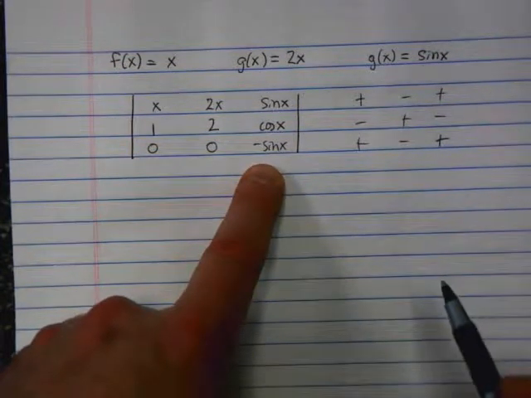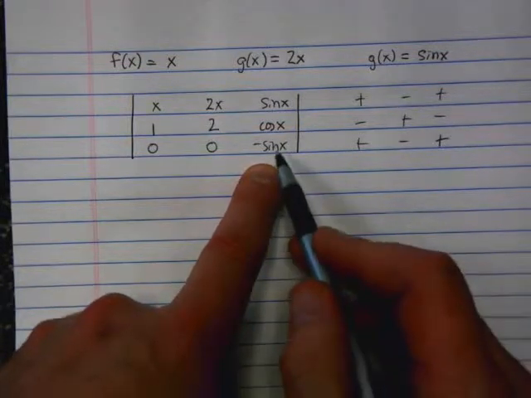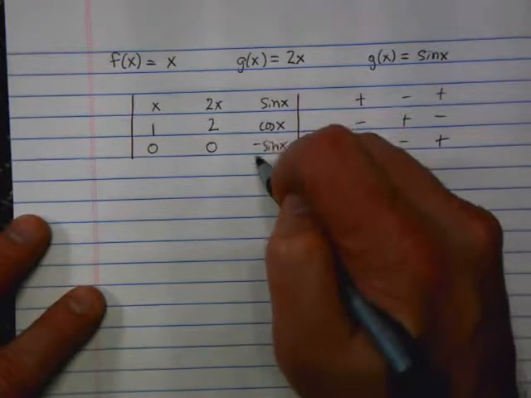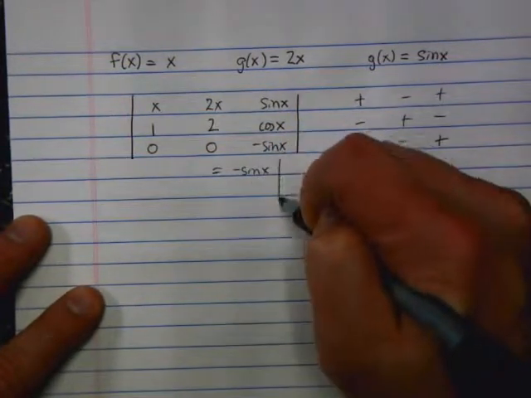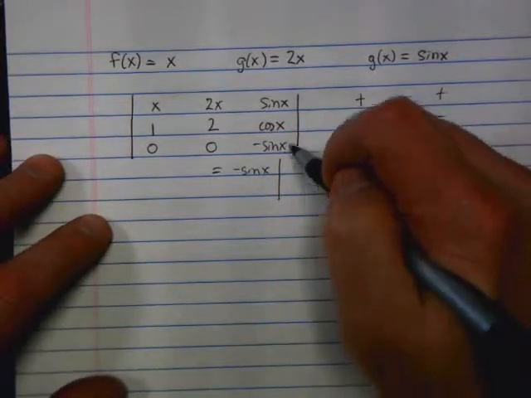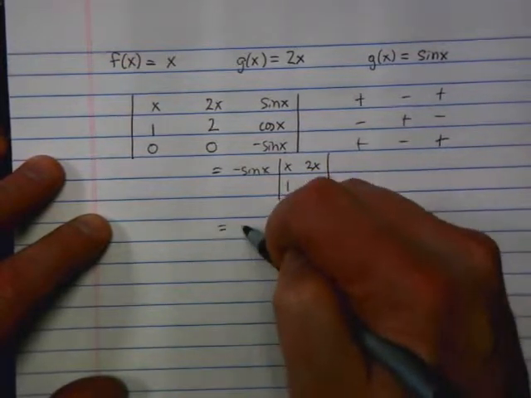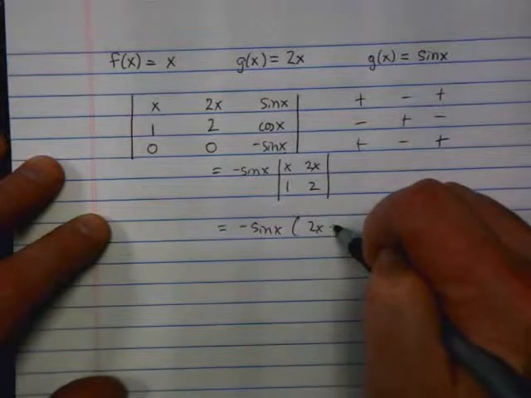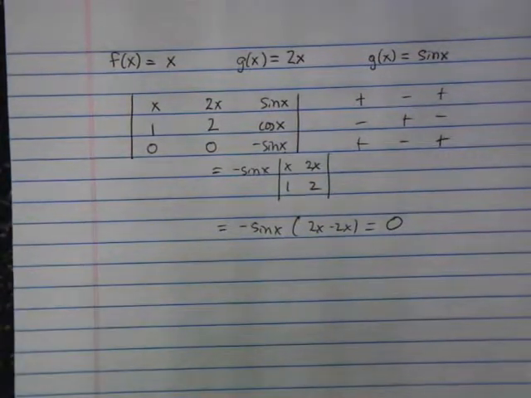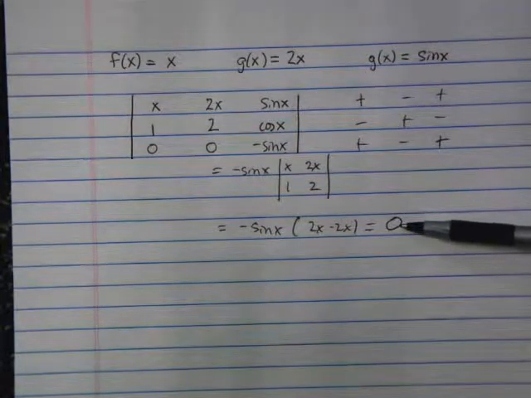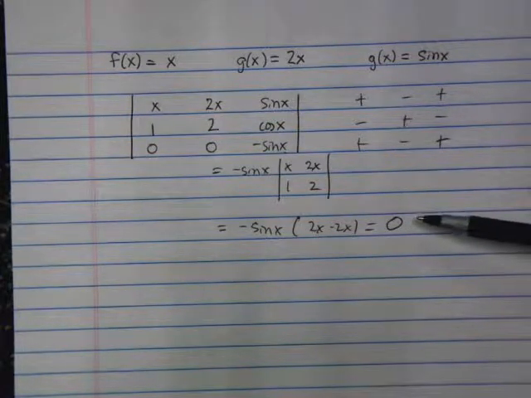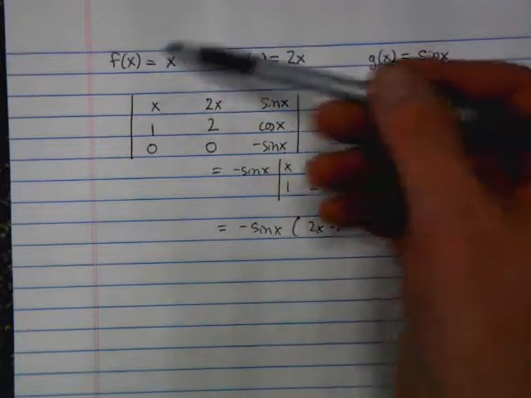You get 2x minus 2x. So the last one we would have, it has a plus in front of it, but that's a minus. We have minus sine x. And then we would have cross out its row and its column, x, 2x, 1, and 2. So we get negative sine x times 2x minus 2x, which is 0. So what would that tell us? Those are linearly dependent because our Wronskian turned out to be the number 0. They all three of them need to be different, basically, is what this is saying. If 2 of them are linearly dependent, the whole thing's going to crash.